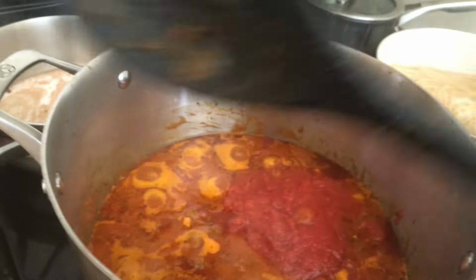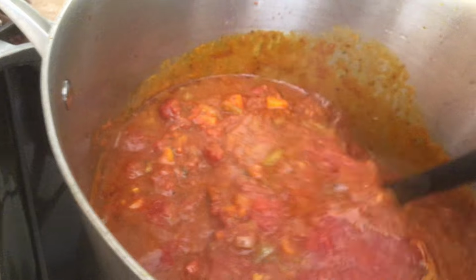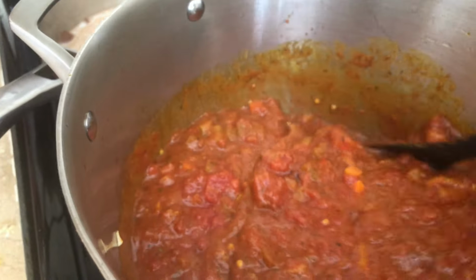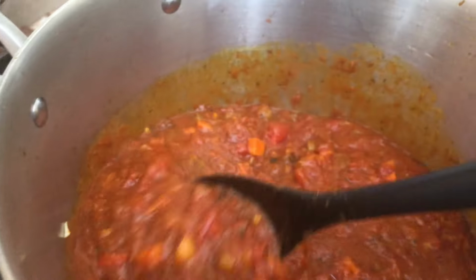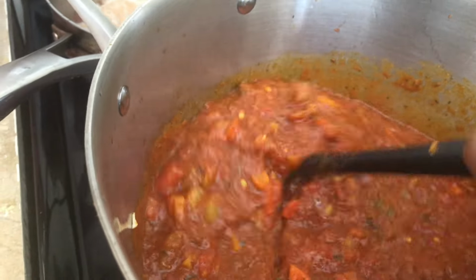Looking really feisty. See here, I forgot to put the other half a can of tomato sauce in there. It'll be fine because this sucker's about to cook. I'm gonna tell you, I'm gonna cook this. I said 1 to 2 hours, but I really cook my stuff for like 3 to 4. I'm not gonna lie, I used to cook my stuff overnight.